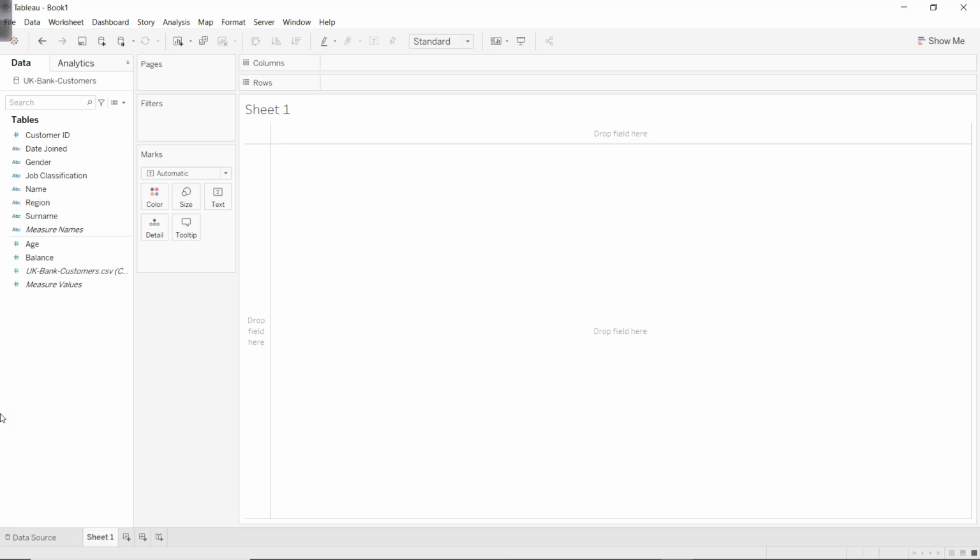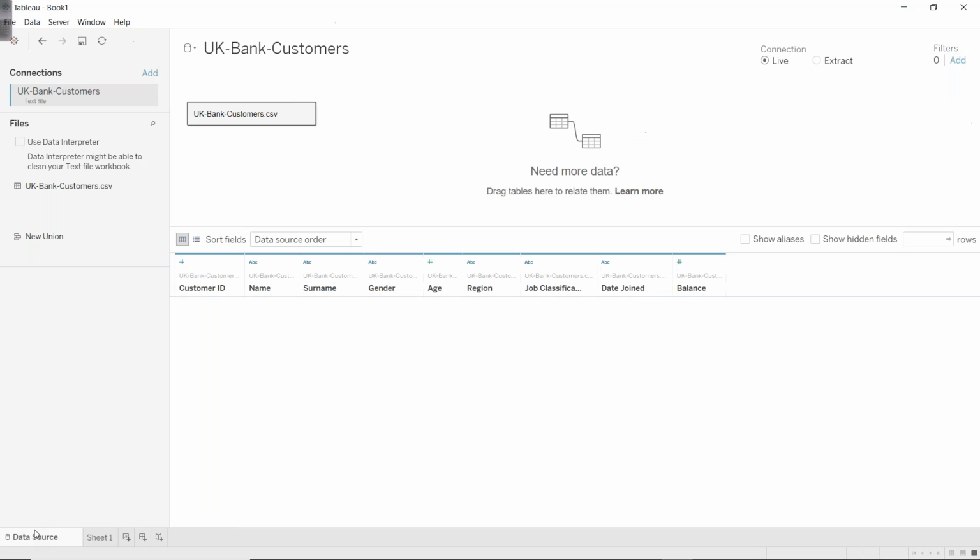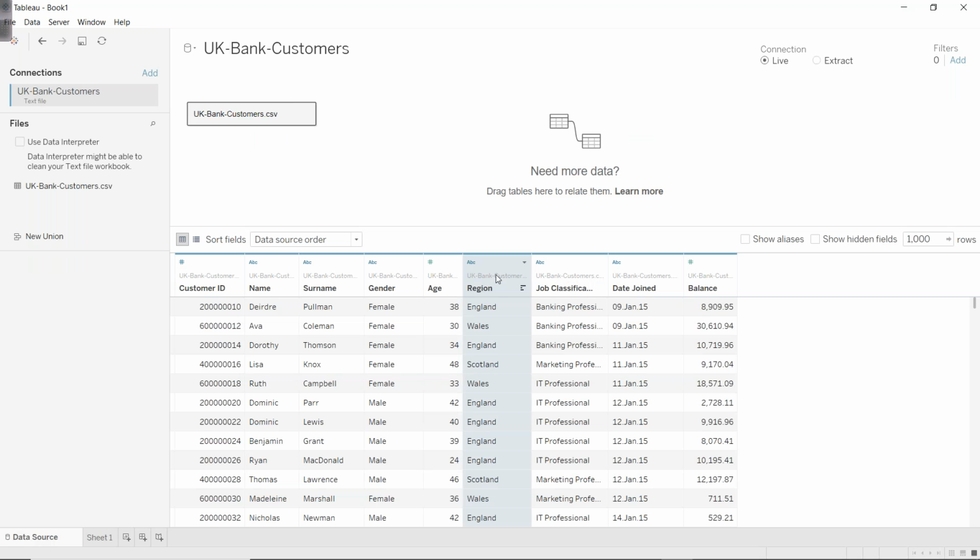So if I click on my data source, you can see that this is my geographic dimension basically. But as my column name is region, Tableau is not able to understand that it is a geographic dimension. It is the states in United Kingdom.